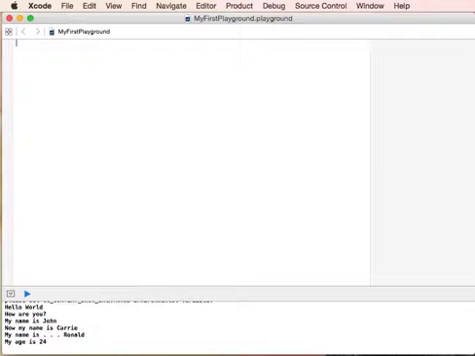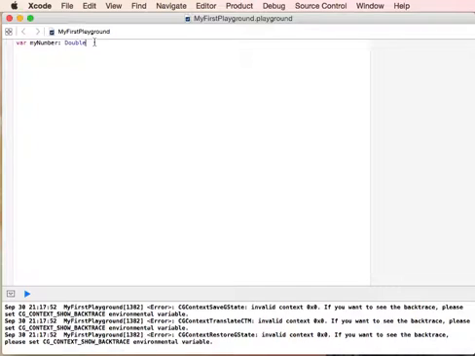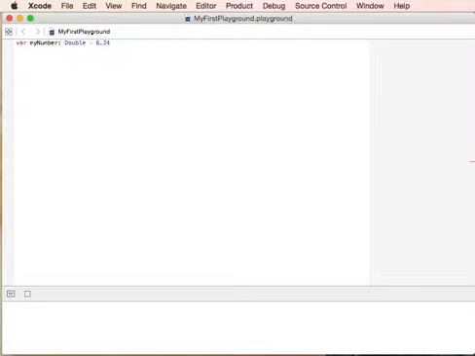Let's declare a variable and explicitly say it is a double. So variable my number, colon followed by the type. And let's initialize it to, what did I say? I forgot already. Anyways, I'll put 6.24. Okay.